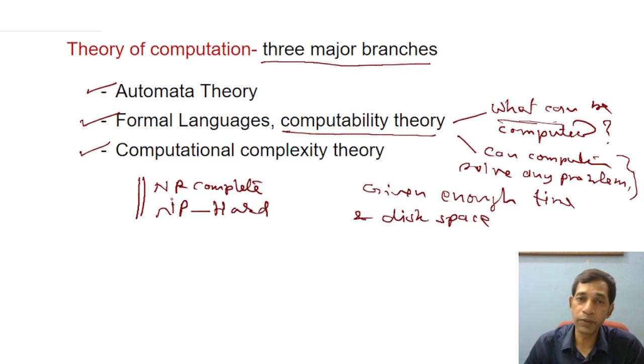So the job of a computer scientist is not just to find a solution to some problem. Your objective is to obtain efficient solutions, because for a small input size, every problem is solvable. But once the input size increases, then we have a problem. We need to think about the particular model of computation, and you need to use your experience, whatever you have studied of different computation models and different algorithms. On that basis, you can think about which scheme or which model of computation is suitable for solving that problem. So computational complexity theory is very important, as you know that for solving any one problem, you may have a number of formulations.